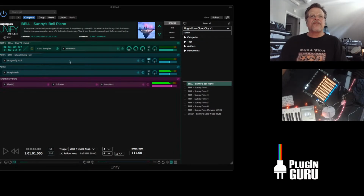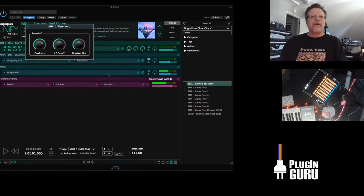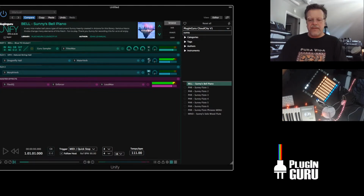Compare that to, let's have Dragonfly Reverb, then go into the truly... I love this reverb, set to like 98%, about 45%. Okay, so this is Dragonfly, and let's make it even longer so that we're going for kind of the infinite vibe here. Compare this to this. It's like, I'll take that, thank you.